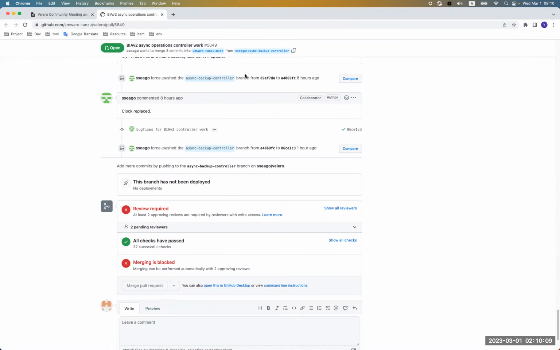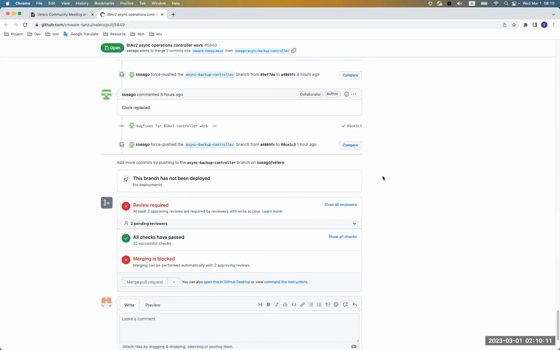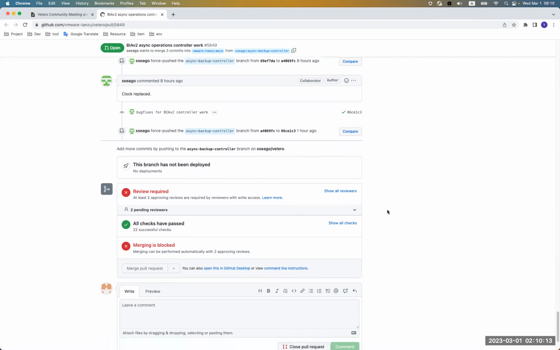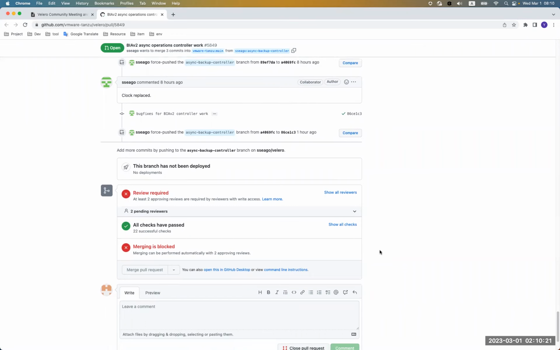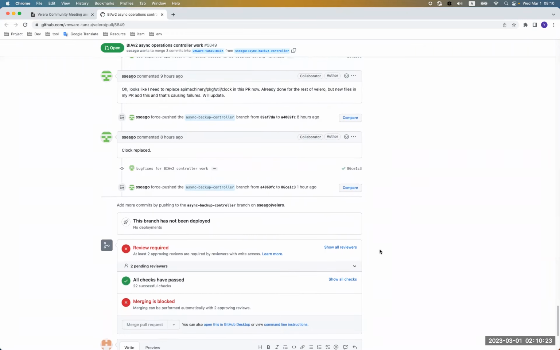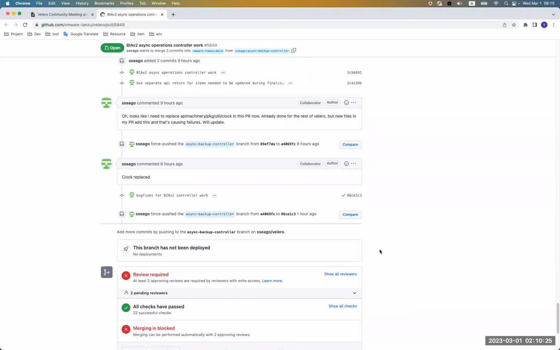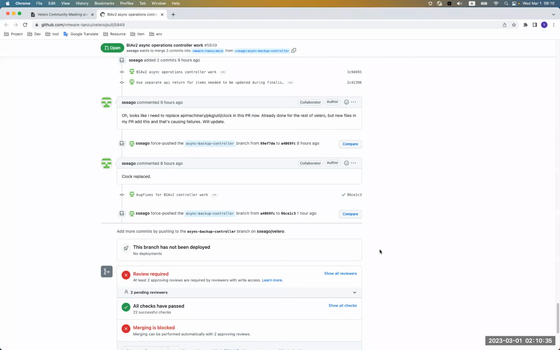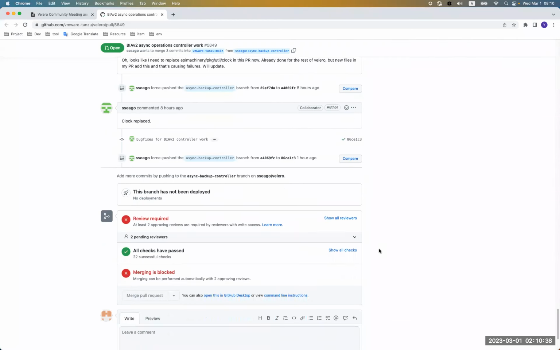I guess I should point out there is another potential for conflicts, and that's the backup controller refactor to use controller runtime. Depending on whether this is merged first or that's merged first, there's going to be some merge conflict dealing with that for the second PR to get merged, because since this code is changing the backup controller and that's refactoring backup controller, whichever one gets merged first, the other PR is going to have to be modified again to deal with the merge conflicts.